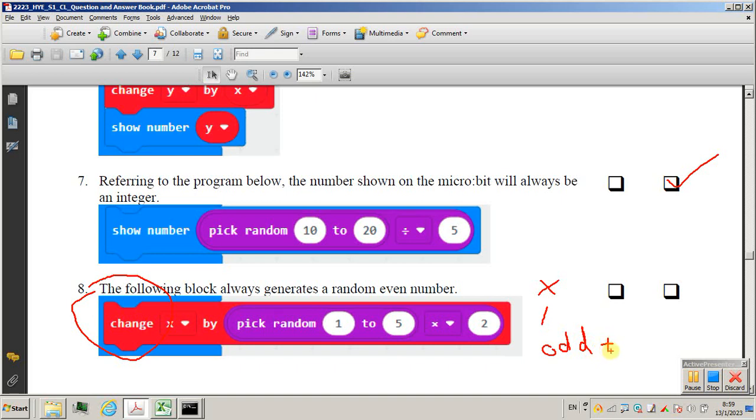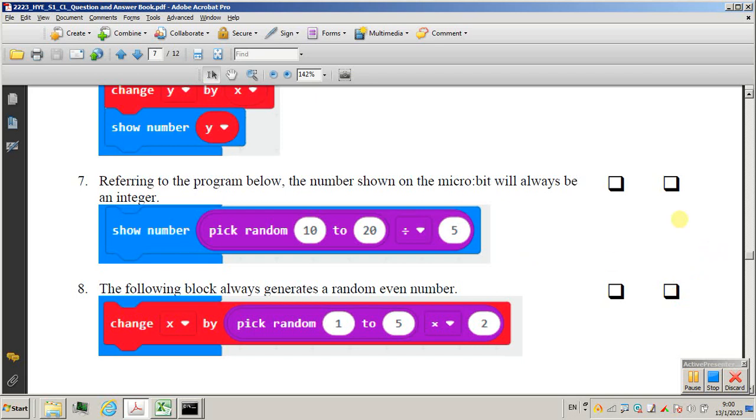The question is whether you will get an odd number afterward. It depends on the value of x. Even plus even is even. If x is an odd number plus an even number, still an odd number. So the answer would be false.